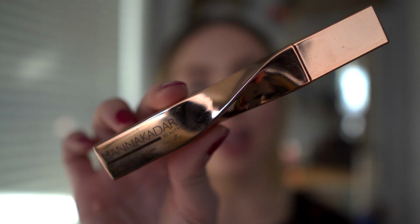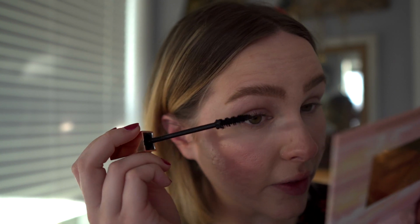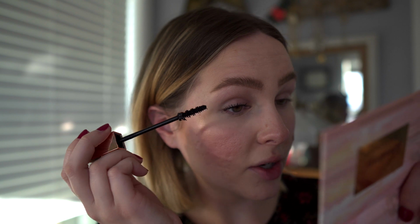And then for mascara, I'm going to be using the Manica Dar Beauty Bloom Volumizing Mascara. This is a product I got in BoxyCharm a while ago and I don't think I ever really used it and just kind of forgot about it, and it had been sitting in my vanity. So this last Shop My Stash, I brought it up because I forgot about it. I used it the other day and there's definitely, what are those things called? Lash fibers in here. And so if you're not careful, it definitely gets in your eye and that's super uncomfortable. But I feel like it does a good job of building length. Volume, I'm not so sure of though. It has a real funky wand, which I'm not sure if it makes it easier or harder to use. I haven't quite decided.